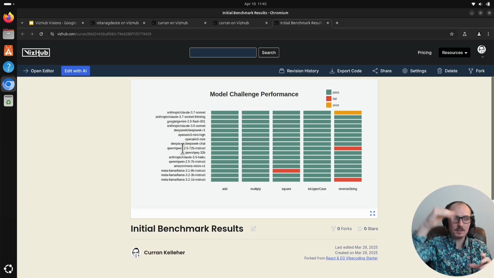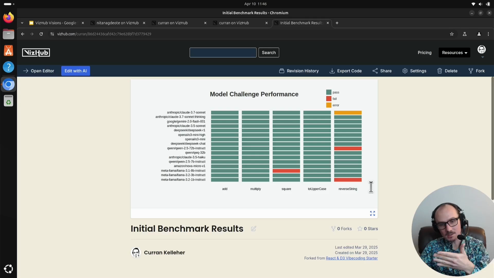And we're starting to build out this whole grading system where you grade the AI generation results, pass, fail, and then like A, B, C, D. And this is just a first pass of showing that all the models are able to write basic functions like add, multiply, and square. But we're going to add more stuff to this, like scatter plot, or I don't know, sky's the limit, right? And this viz itself was AI generated.